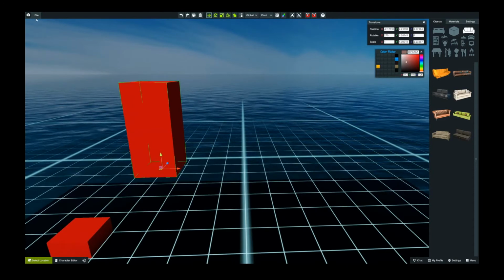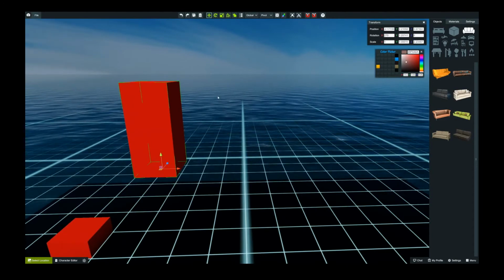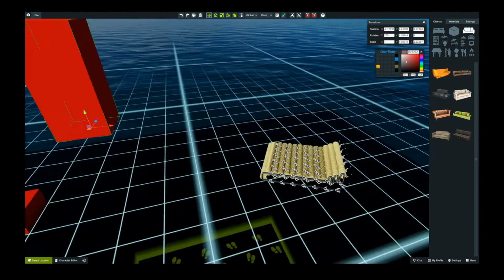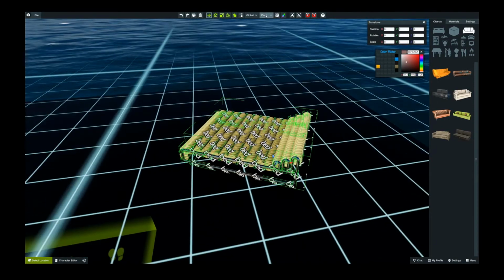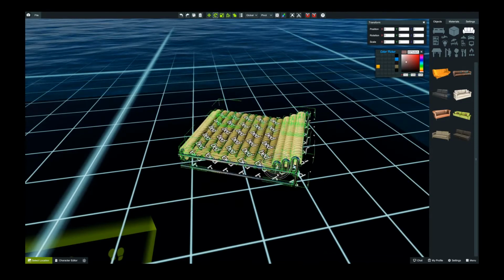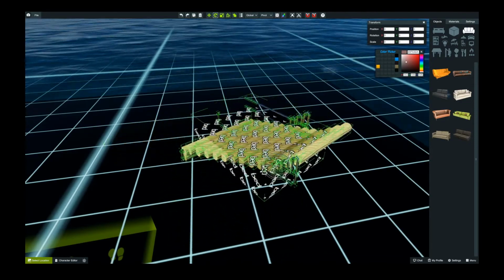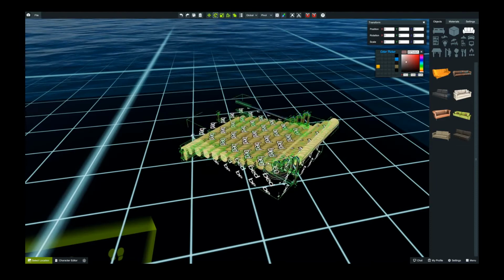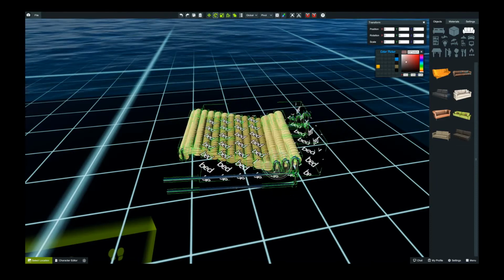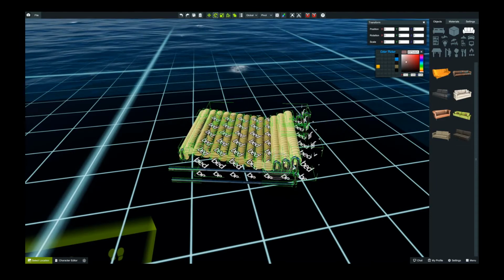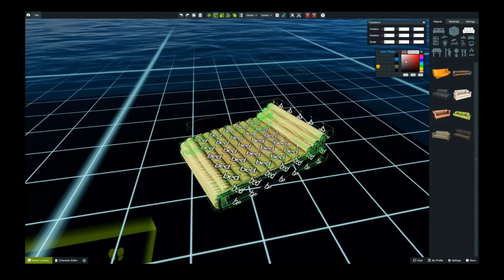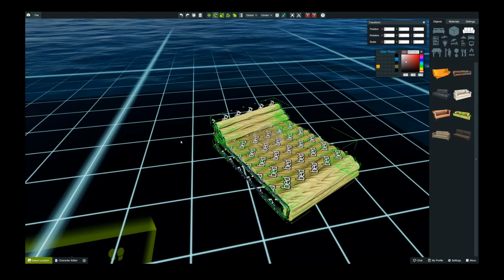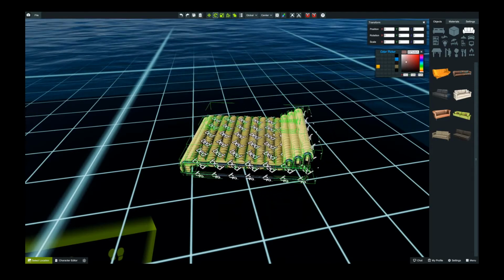So let me just bring in, I'm going to merge the sofa that we had. So here's our sofa. If I click on this group, and based on pivot, and if I go rotate, you can see I've just destroyed the object because I'm rotating all of the individual objects blocks on their pivot point. If I set this to center, I'm now rotating it on the center, and it's fine to move around.